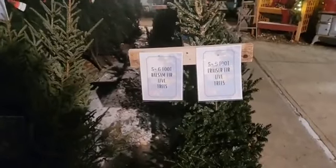And out the back door, you go all the way through the greenhouse, you go out the back door, and you find our trees arranged in rows. And the rows are marked, so you can find the right size and the right type of tree, hopefully, that you're looking for. If you're looking for a tree that is above 8 feet, they are going to be over on the other side where you find most of our trees during the summer months, when you come shopping for a tree to plant in your yard. This is where you will find the trees that are taller than 8 feet. We do have a few pine that are 8 to 9 foot, but we have nothing in a 10 or a 12 foot pine. Those are going to be exclusively fir, is what you're going to see for a 10, 12, 13 foot tree. That's going to be your firs.